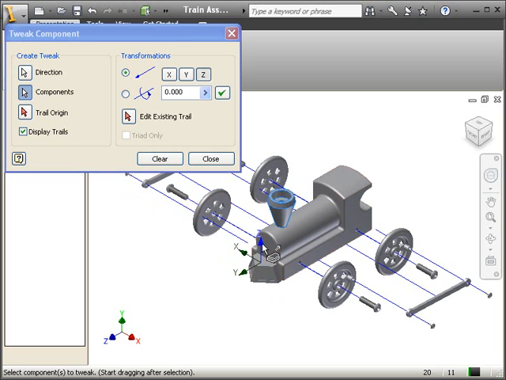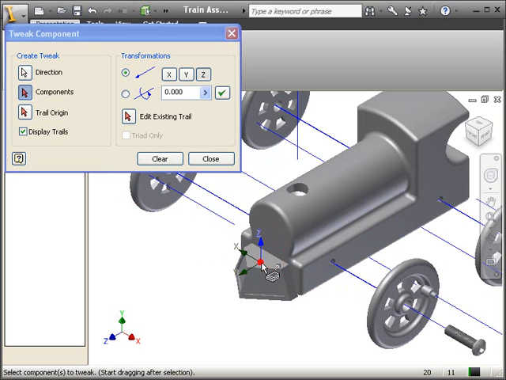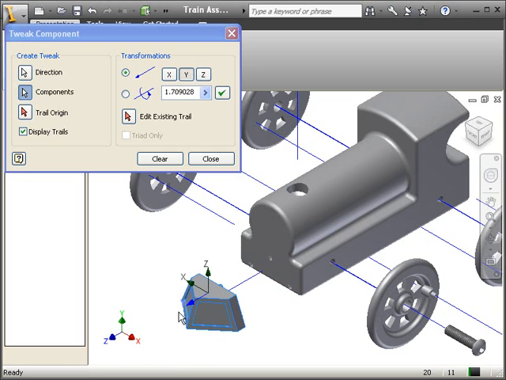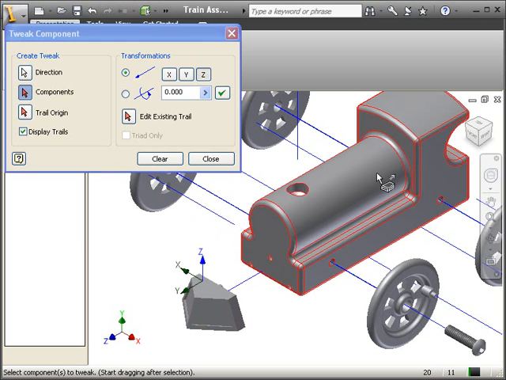Again, I'm going to click on the smokestack, drag it out, Clear. I'm going to drag out the cow catcher, click on the direction, click on the component, then drag out. Clear. Click on the direction.